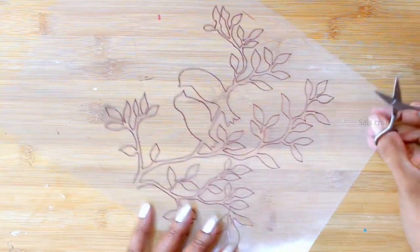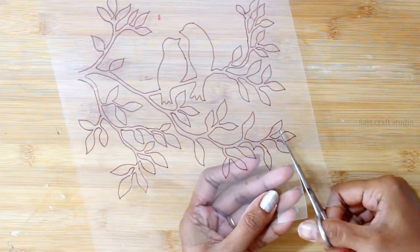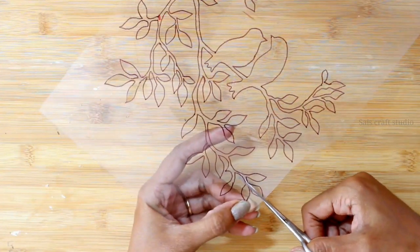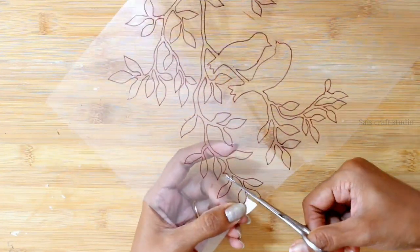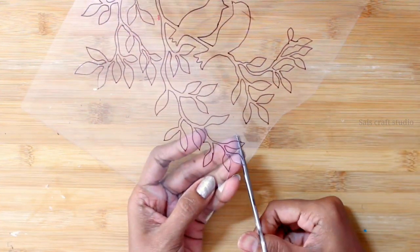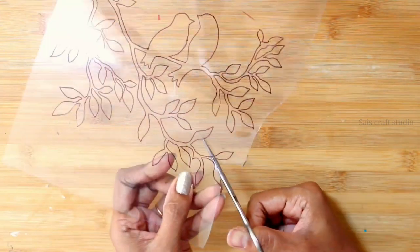So now you need to make a cutout of this design. For this I'll be showing you two methods. First I'll be using scissors. You just need to cut it along the outline of the design and make sure that you're not cutting the inner part of the design. You just need to make a cutout. So do it very slowly and carefully.